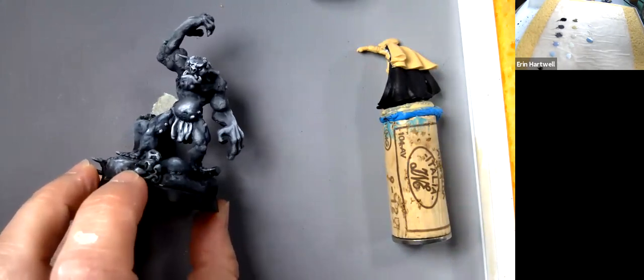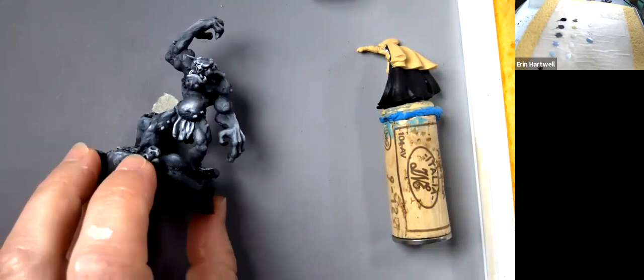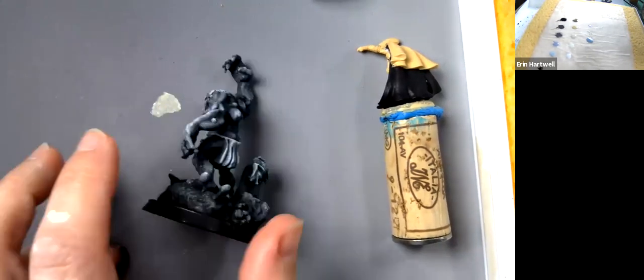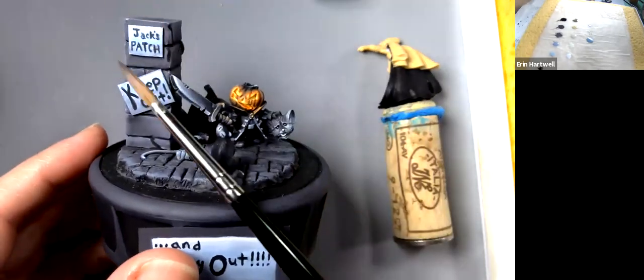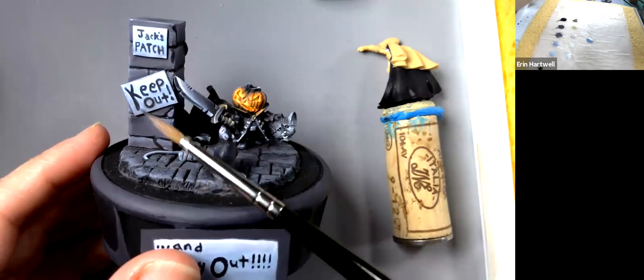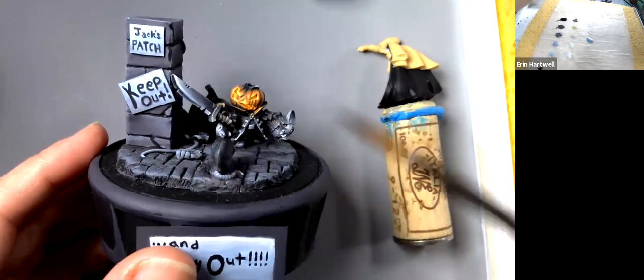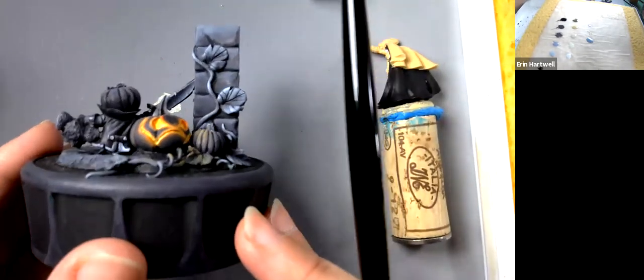One of the reasons we're using the colors that we are is because I like having a little bit of color. He looks very flat. He's very boring. There's not much to him. So a lot of times when I paint my black and my white, in this case, I've done very cool colors. So this is a blue, it's shaded in that dark elf skin. This is kind of the palette that we're going to use to paint our black and our white. So you can kind of see how that looks.